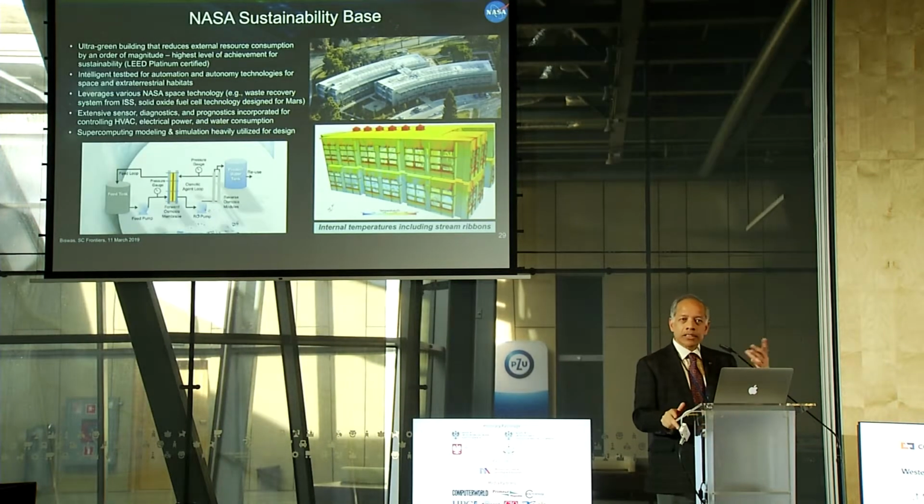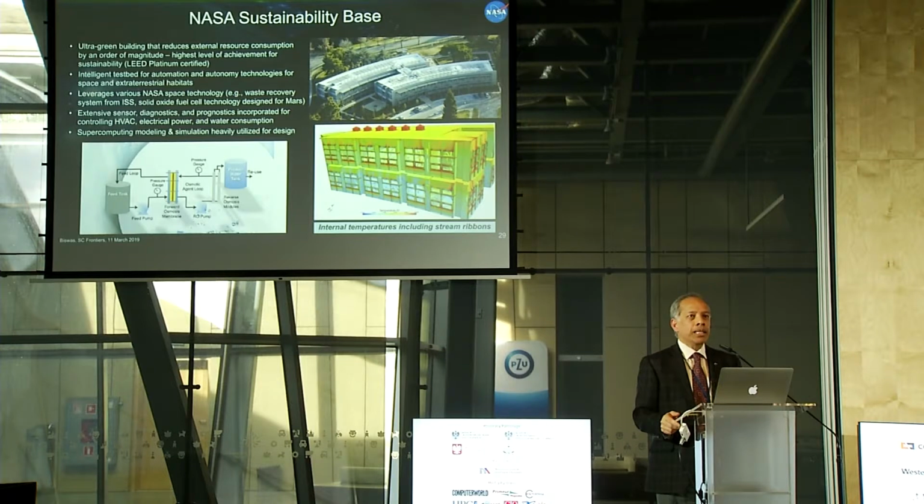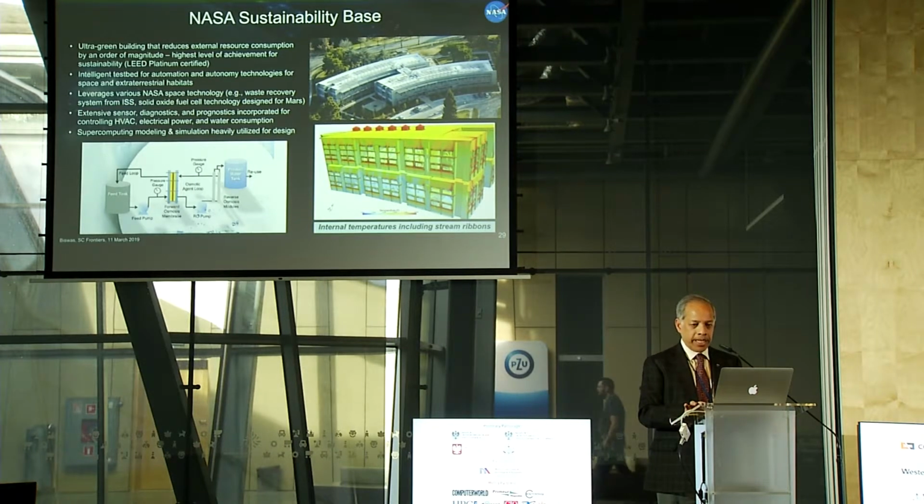We had also done this, just to give you an example of the kinds of things that we care about: we have also used computing to design buildings. And we don't care about buildings per se, but the idea was, can you do this to create sustainable habitats on Moon and Mars? So this was where we looked at computing to not only do the modeling of the airflow, and so this was the first LEED Platinum building in the entire US government, but then to look at how you can use control technology to control wastewater and electricity and opening and closing of windows and all of that. And so the concept here is, can you bring in all of the data sets to be able to design habitats that could stay elsewhere?